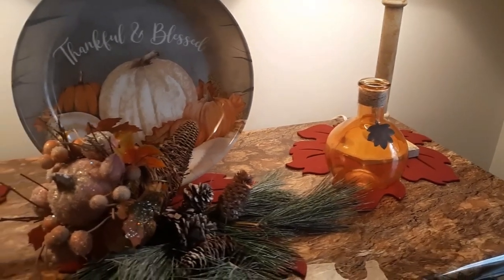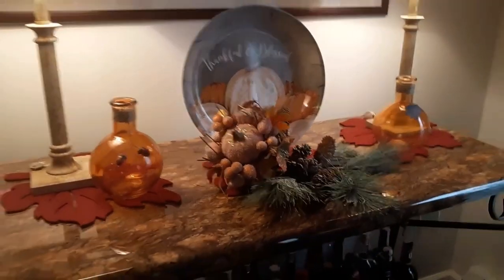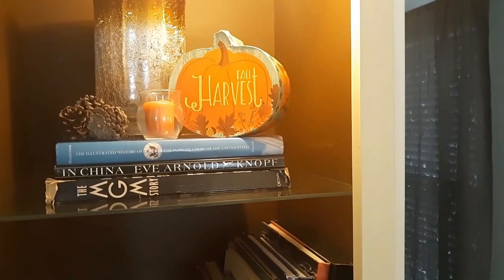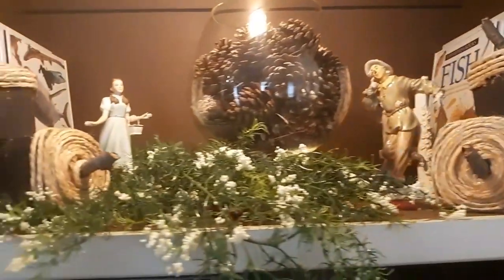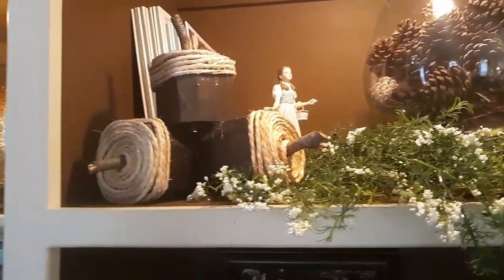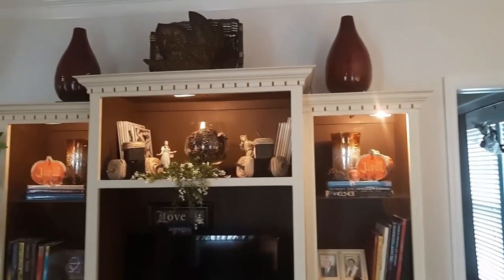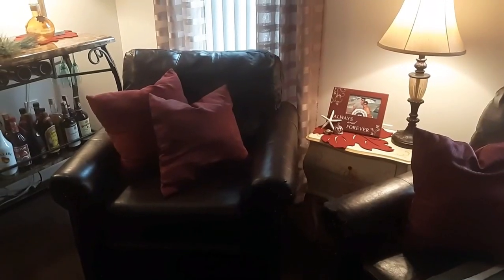Okay everybody, I hope you enjoyed that little clip — that wasn't even sped up, that's actually how fast I move! Here is this piece I finished with the cornucopia on it. On this wall unit you can see there are those acorns I made out of the 4x4s, the big jar of pine cones, and that little bit of greenery I put there just to soften it all up. And these two plates which came from the dollar zone — I had them in the hutch in the living room too. There's the view with the burgundy up on top and the big leaf plate.